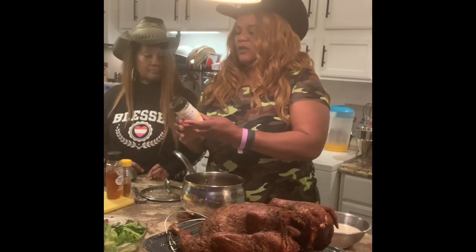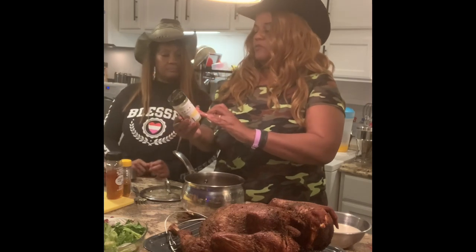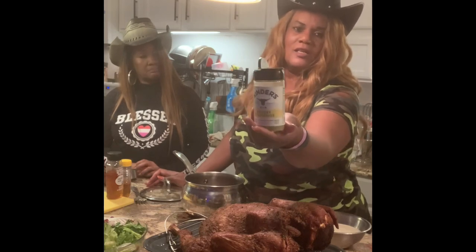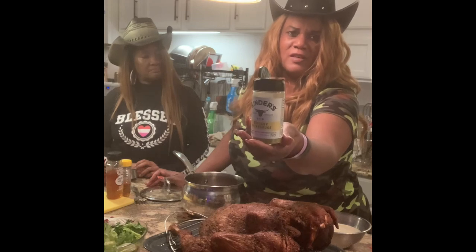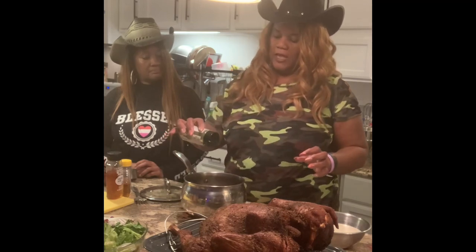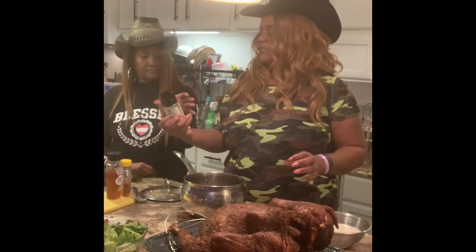Now, I just got this other day. I decided to try it. It's by Kinder's Buttery Steakhouse season. Man, this is a good smelling season here. It smells like it got butter in it, all kind of herbs and stuff in there. This is the bomb here as well. This don't take that much, but you know, depending on how your sauce will be. He said smells like butter. Yeah, it smells like butter.